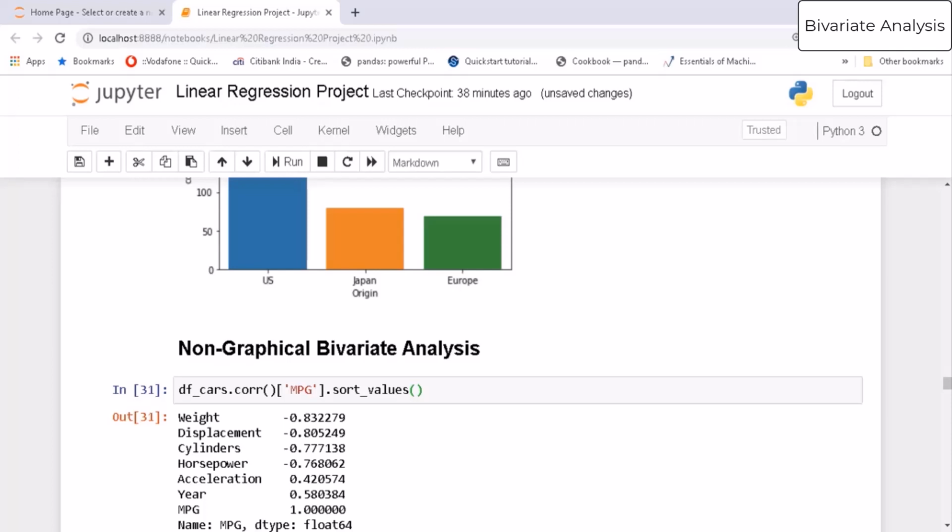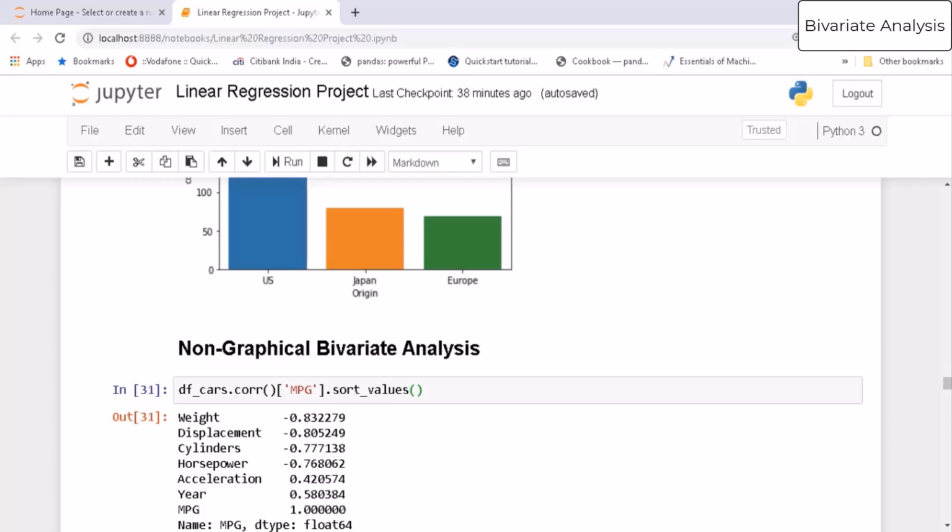Acceleration, on the other hand, behaves differently depending on the range of values. On the lower side, higher acceleration improves mileage. Beyond some optimal point, we know all this, right? If you raise acceleration to a very high value, the mileage goes down. So higher acceleration reduces the mileage. Year shows positive correlation because with increasing year, the technology improved and so did the fuel efficiency and mileage.